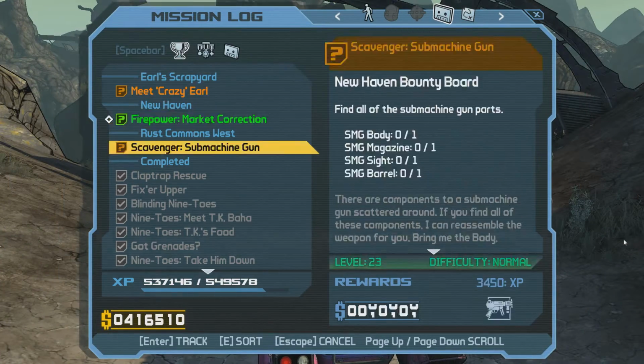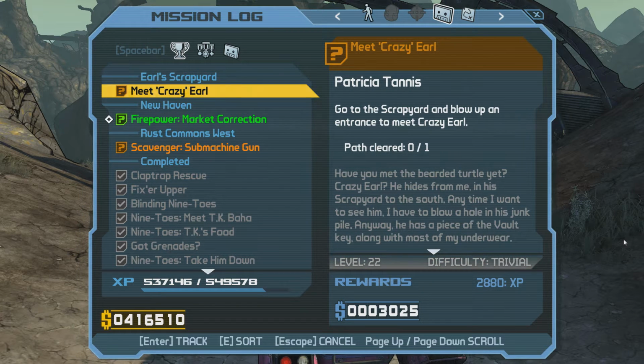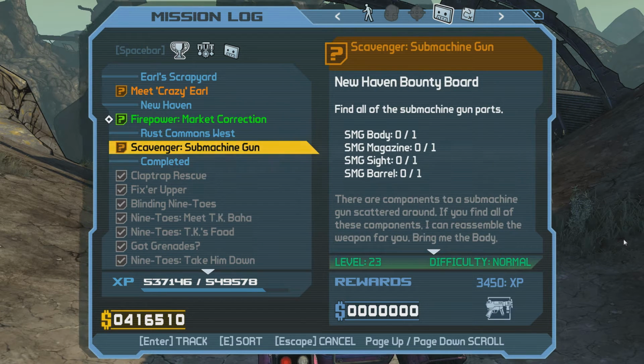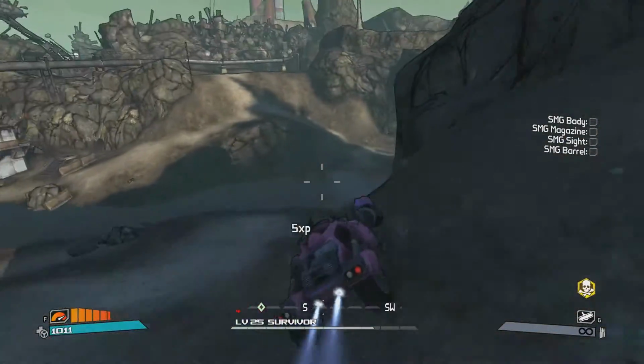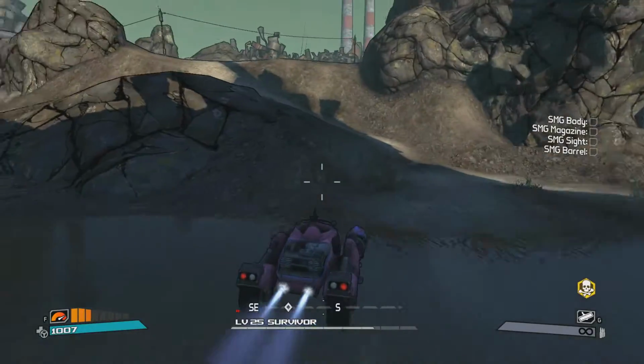Okay. Okay, we're not gonna go to the Earl Scrapyard. This is moving on with the game. So this is one of those storyline missions where when I go there, it's gonna move on. I honestly don't know where this SMG is. Not even gonna lie. Okay. I know where that SMG is. I'm gonna turn in the ammo dumps mission to Marcus.